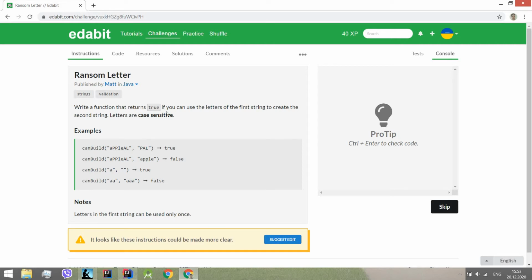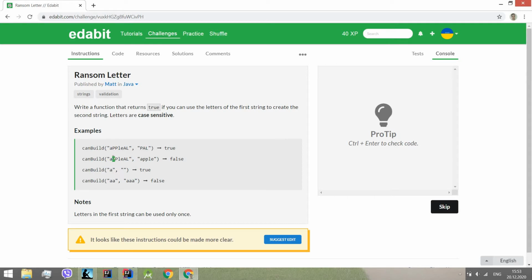Write a function that returns true if you can use the letters of the first string to create the second string. Letters are case sensitive, so with "appeal" you can do "pal", right? But with "appeal" you cannot do "apple" because you don't have a lowercase p.